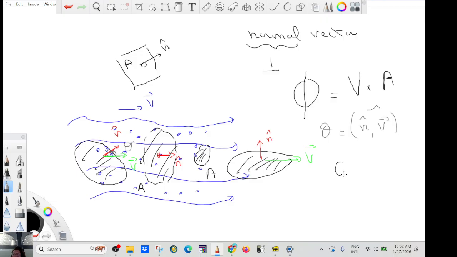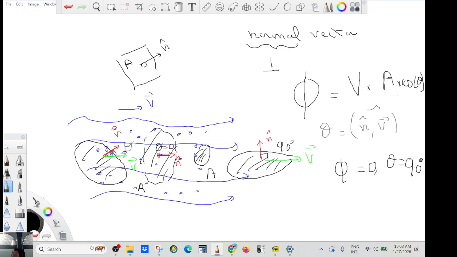Zero, very good. So the flux equals 0 when the angle equals 0. So we need a mathematical function that tells us if the angle is not 90 degrees, right? This is 90 degrees, sorry. When the angle is 90 degrees, there is nothing going through the net. So we need a mathematical function that is 0 when the angle is 90, and that is maximum when the angle is 0. Cosine, exactly, cosine. So here the flux will be cosine theta, exactly.